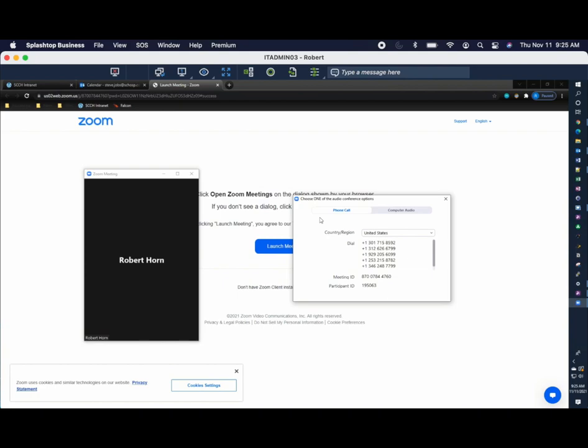So I'm going to go ahead and dial that in right now on my phone. I always just pick the top option here. Then it's going to ask for your meeting ID, which you can see right there under the phone number. You'll type that in, press the pound button, and then lastly you'll type in your participant ID and hit the pound button.